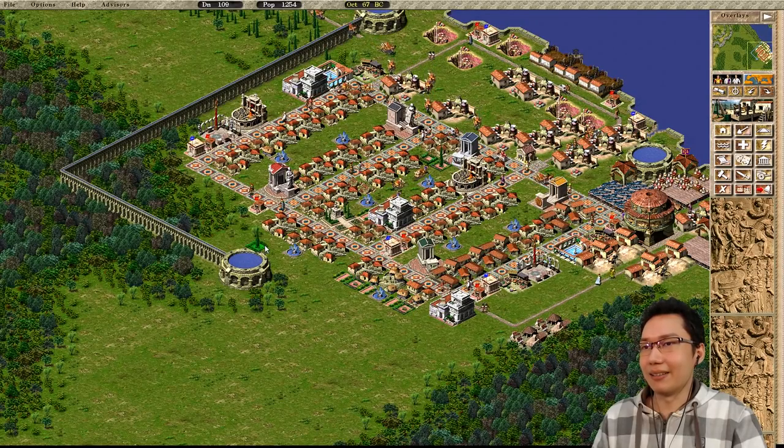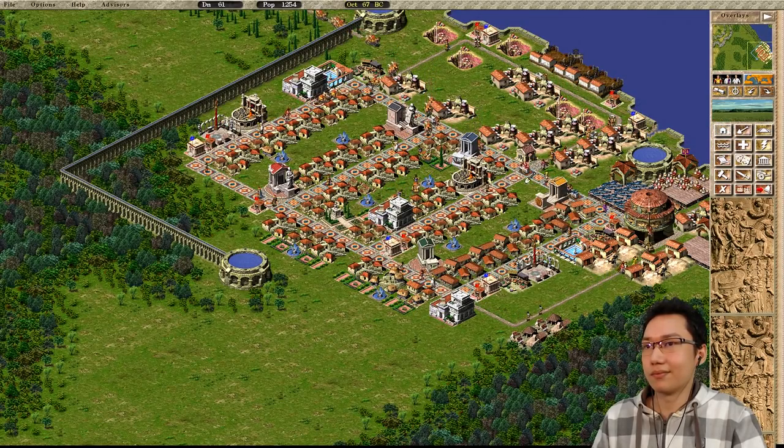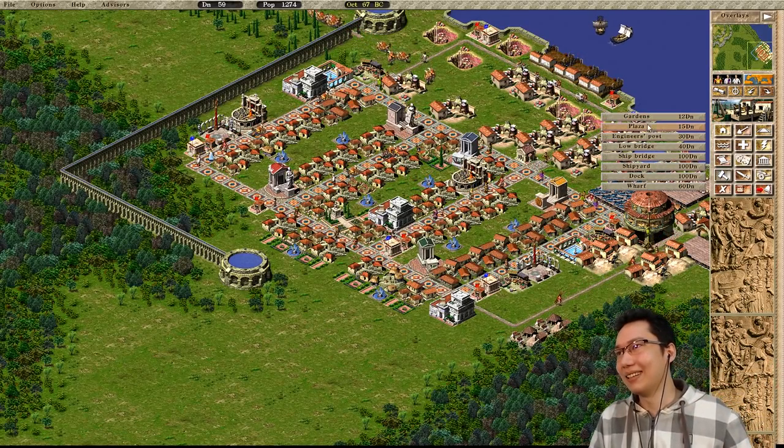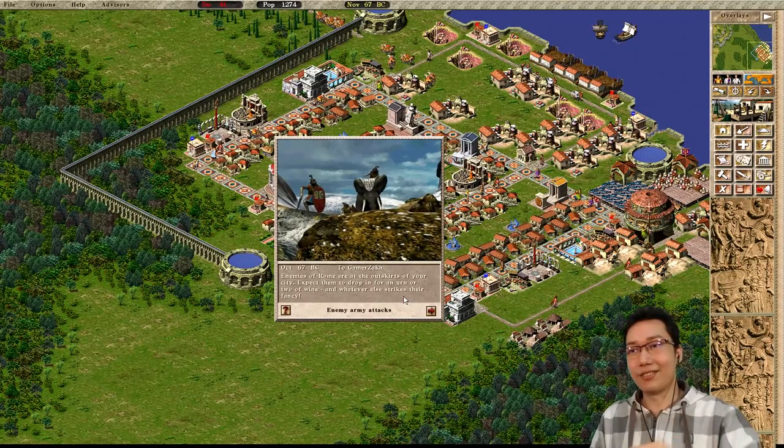Let's garden up the back here. I just have to throw those reminders out once in a while, you know? Because it's very confusing. It's very confusing.